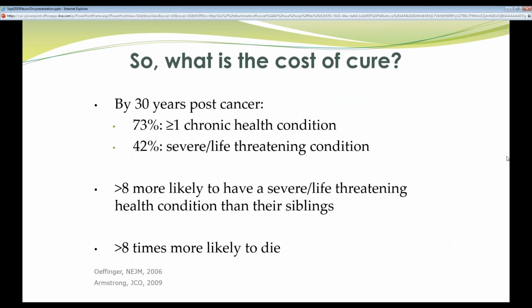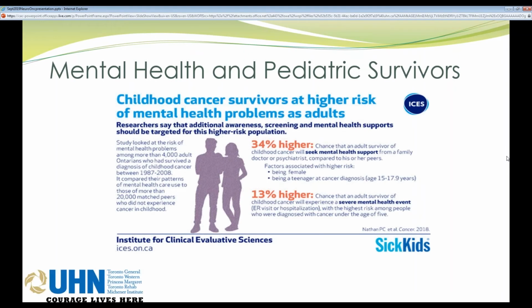A lot of people that we see at Princess Margaret are, say, 10 years post, but then I follow people in their 60s now that have had a pediatric cancer diagnosis. So there's far more likelihood of developing a chronic health condition. And based on comparison with their siblings, they're even more likely to have more than one health condition, which is why I say it's very important for a patient or family members to understand the commitment to having regular annual preventative sessions with their community healthcare provider.